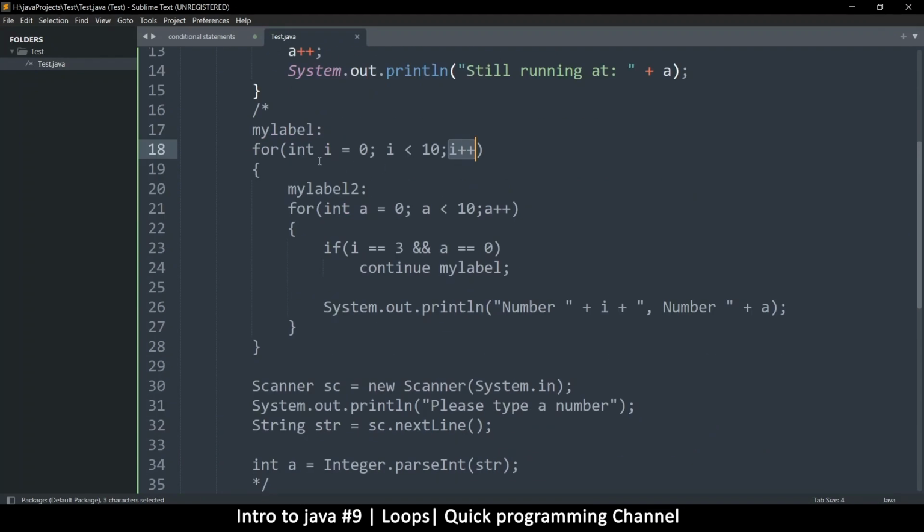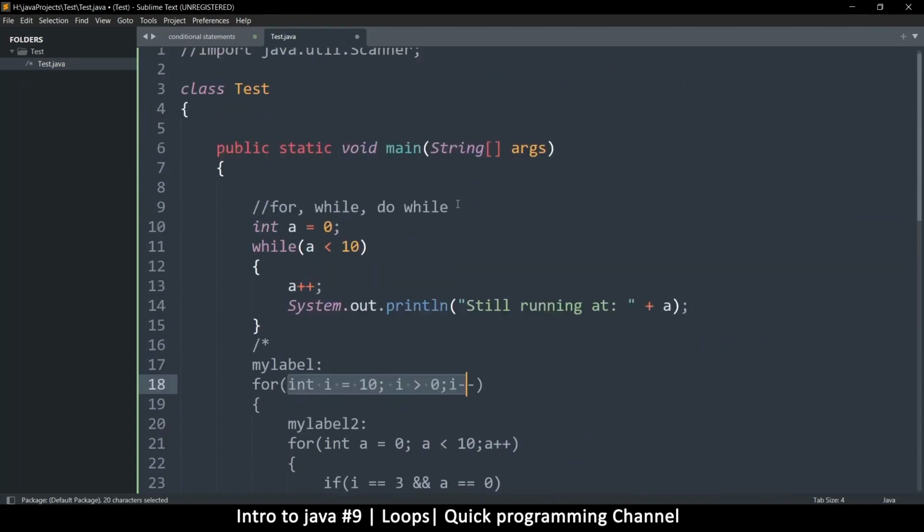Now, one thing I also forgot to mention is that you can do a for loop in reverse. I just didn't mention that because I forgot, but you can say int i is equal to 10. So you start with 10 and then you do a minus minus here, right? And then you say loop while i is greater than 0, like this. So this still works just fine. You just start at 10 and then count down to 0. So once it reaches 0, it will stop because now i is no longer greater than 0. So you can do this in reverse as well.